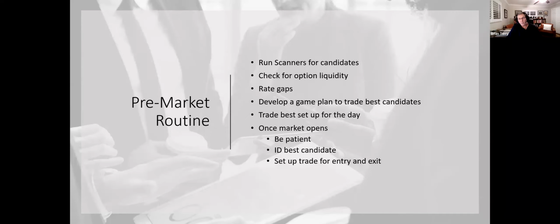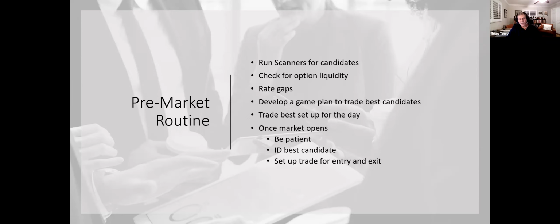So what I do is list 3 to 5 up gaps and 3 to 5 down gaps, stocks that I like: they had enough volume, they were over $20, and I want to look at them in more detail. The next thing I do is go to the option chain and see what liquidity some of these stocks have. That'll eliminate about half of them. So now I'm down to about 5 stocks.